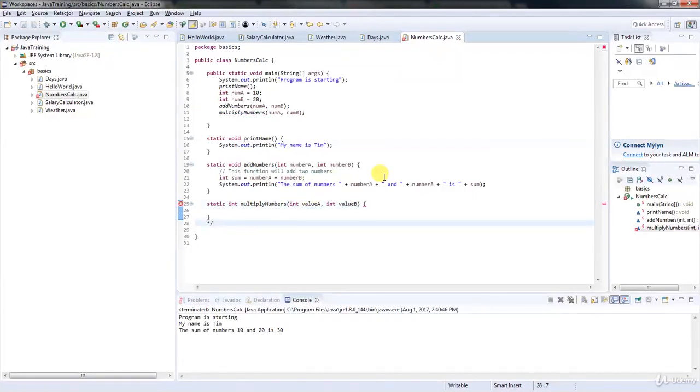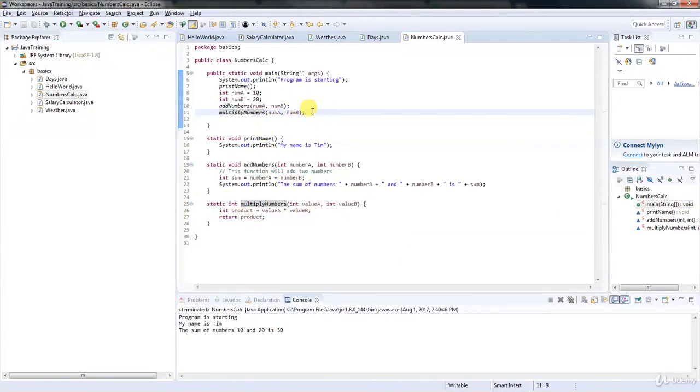Okay. All right. And we want to say integer product, the product is what it's called, equals value a times value b. Okay, so we have our product. Now what we need to do is return that value. We'll say return product. Okay, so what this keyword return does is it's going to take this value and give that back to this expression in this function, right? So this function is going to evaluate. It's actually going to be simplified to this integer value, which we're going to pass product into it.